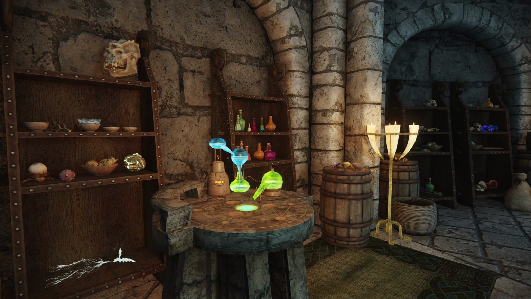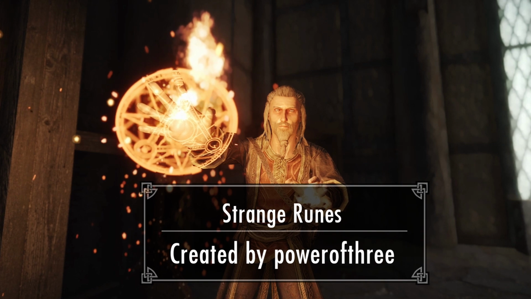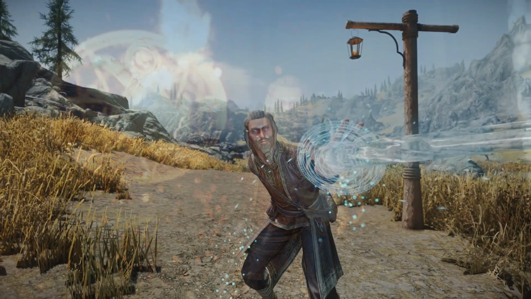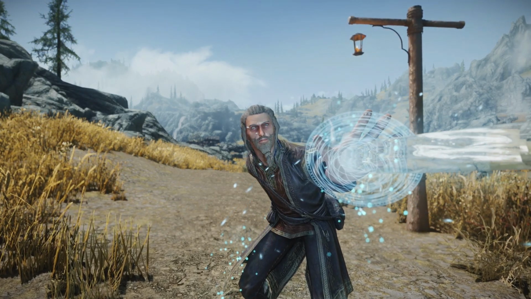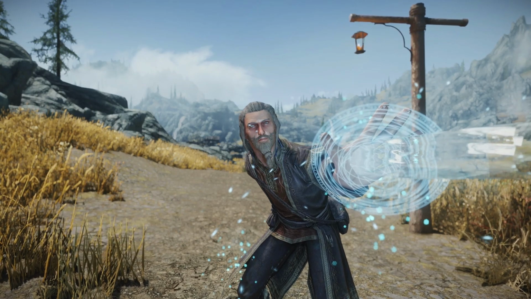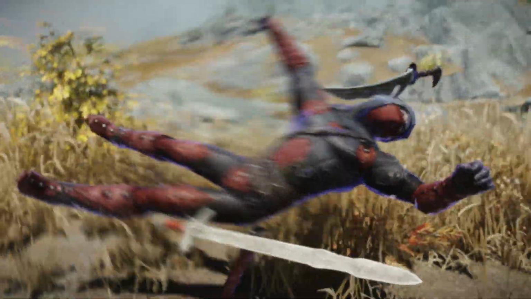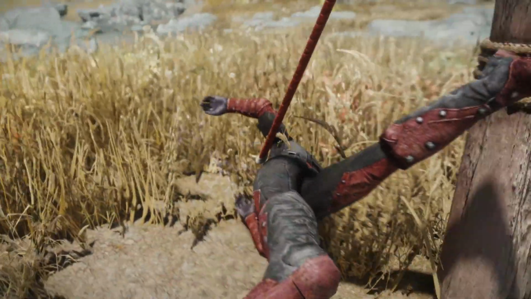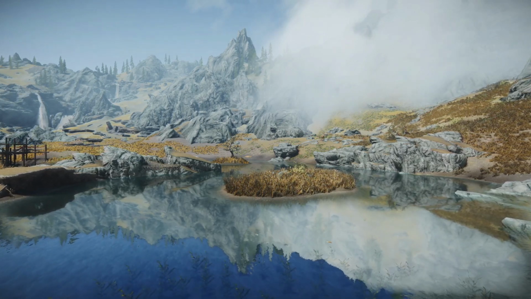I must say, this next mod is quite a favourite of mine. Strange Runes adds some new glowing symbols that appear when you cast your spell of choice. These change based on the type of spell you currently have active, with each one having a unique design and corresponding colour. In total, the mod features over 55 of them, with built-in compatibility for just about every spell mod available, including support for Mysticism, making it the perfect pair to run together.